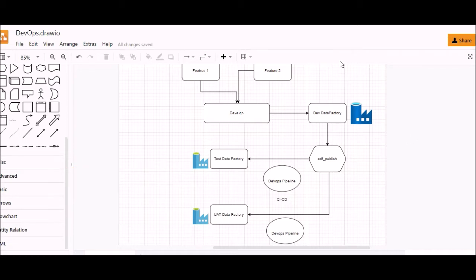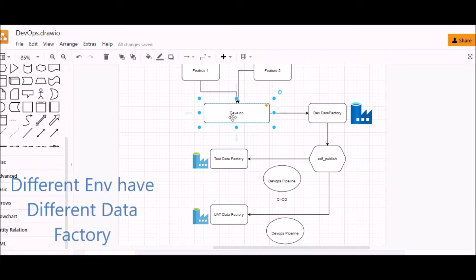So it's a typical flow diagram which we normally use as a standard. What will happen is you will have a dev branch or the develop branch, whatever you want to call it. All the development should start from here, and this develop branch will be integrated with your Azure Data Factory. You can call it a dev data factory. Anytime a new development has to happen, all the developers from your team will create a feature branch from here. There can be one feature branch or more than one. Once the unit testing is completed in the feature branch, that has to be merged to the develop branch using a PR where you'll do your reviews.